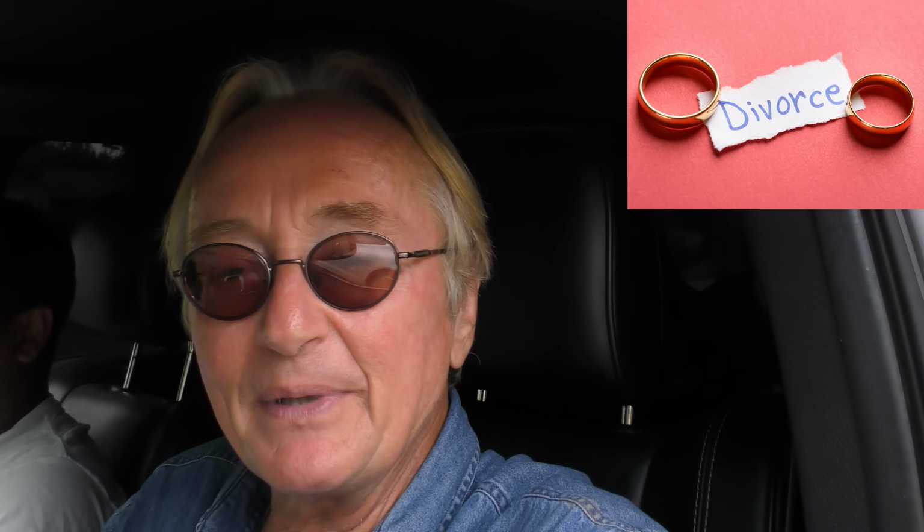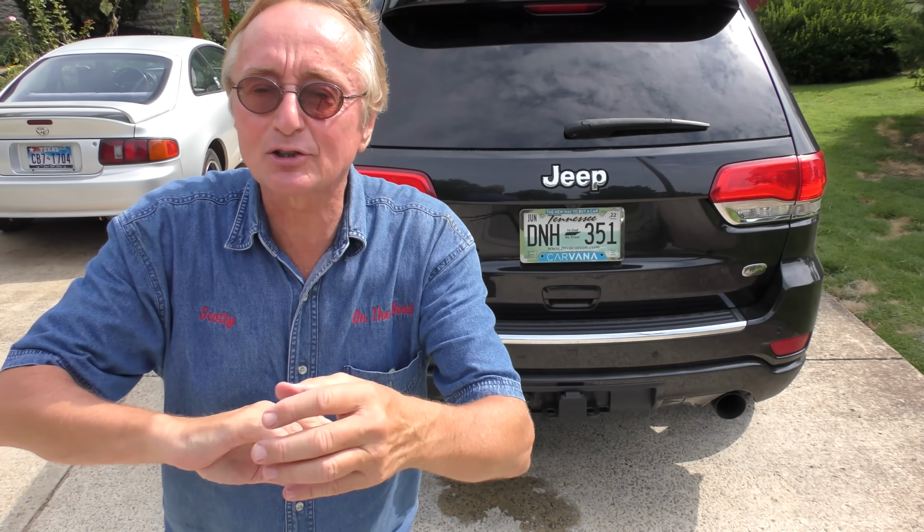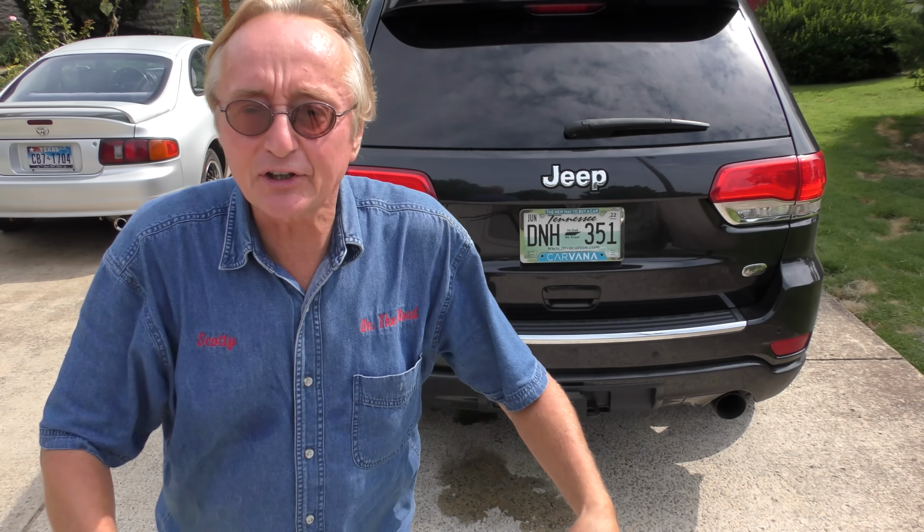So don't be afraid if you're having a guy like me check out a car that has some oddball codes, but everything works, especially if your fog lamps work, but it's got a code for them. That's probably something that happened in the past. Even though I'm not a Carvana fan, he paid $20,000 for a car. He got $10,000 of work free. So that's $30,000, but he only paid 20, somewhere between 10 and 20 is what he paid, because he got all that free work. And the vehicle itself, yeah, it's got a good, strong V8 engine.